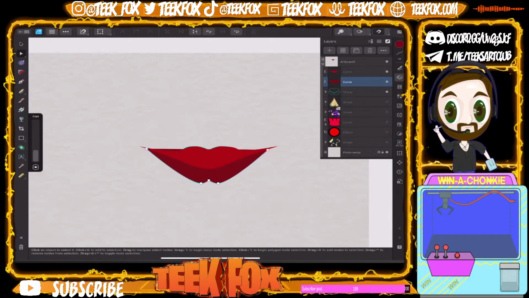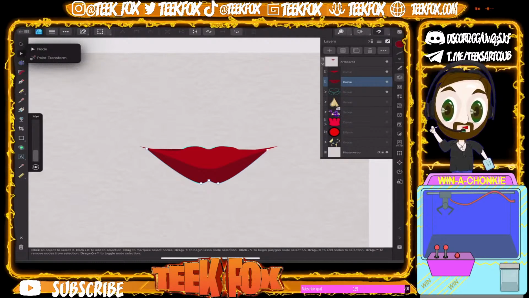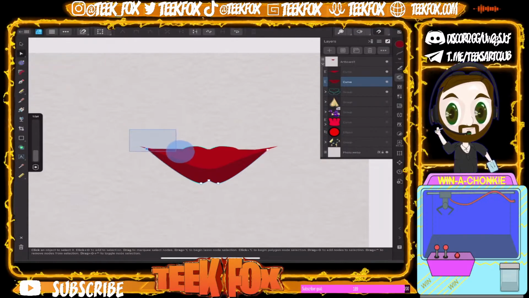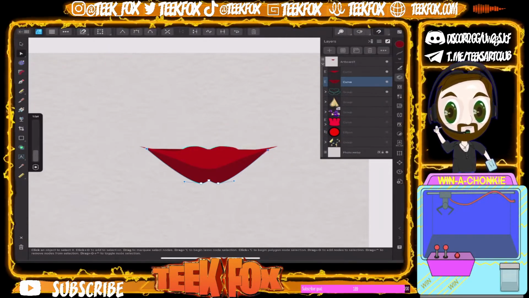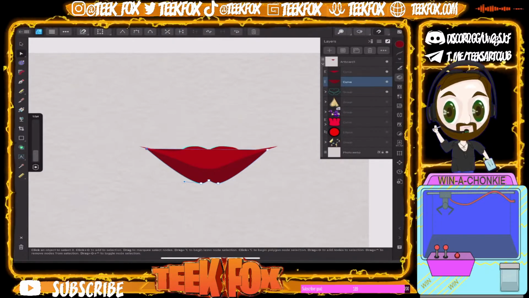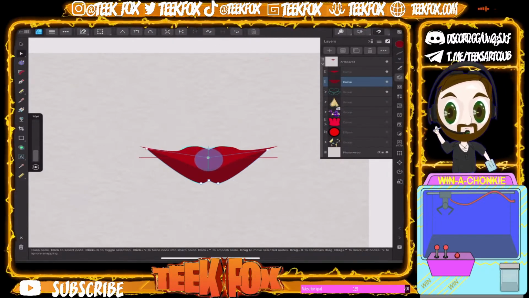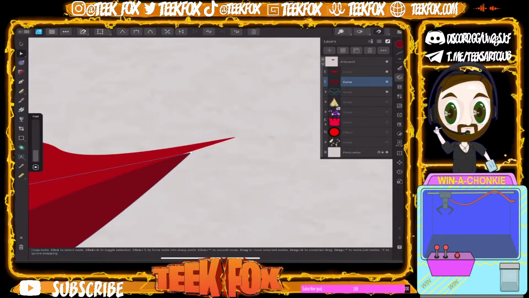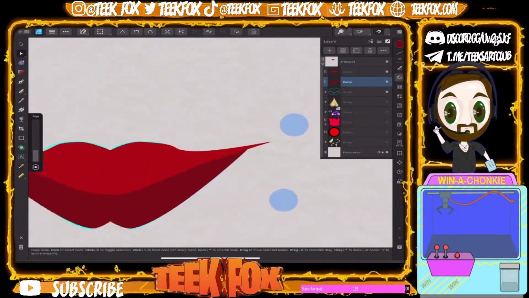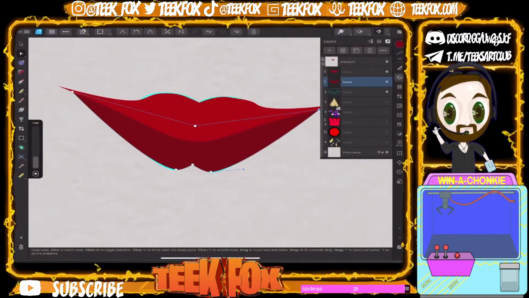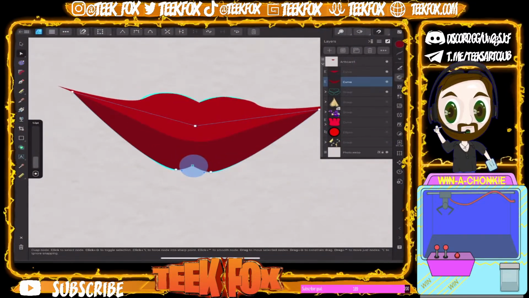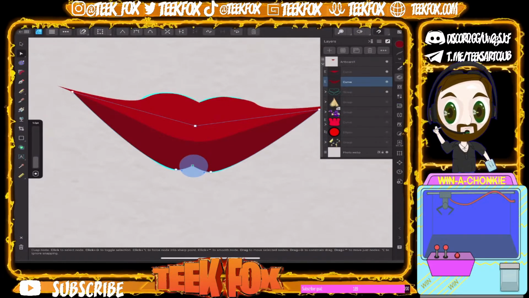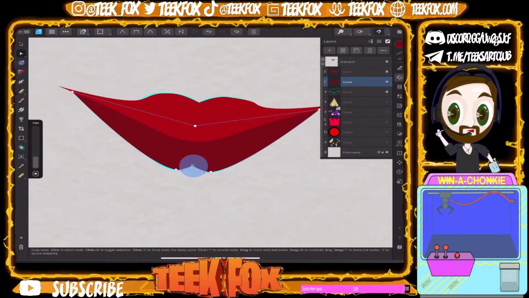So, let's get back into this one. Into node tool. I'm going to join these with the joiner, like so. I can add a node in there in the middle and put it down a bit so that we can see these extras. And move that one up. We might have to do a little bit of adjusting. It's pretty close.